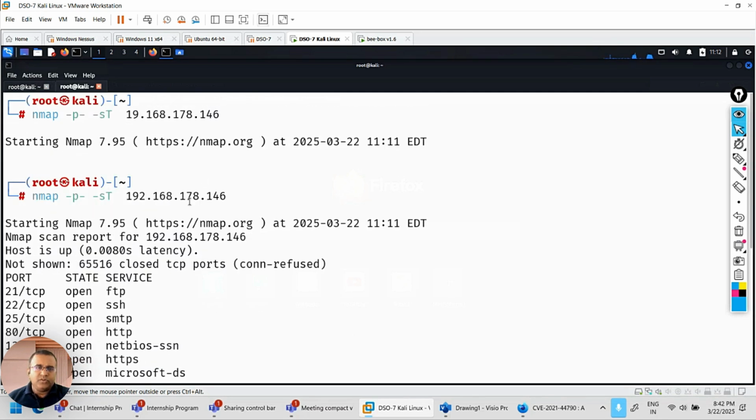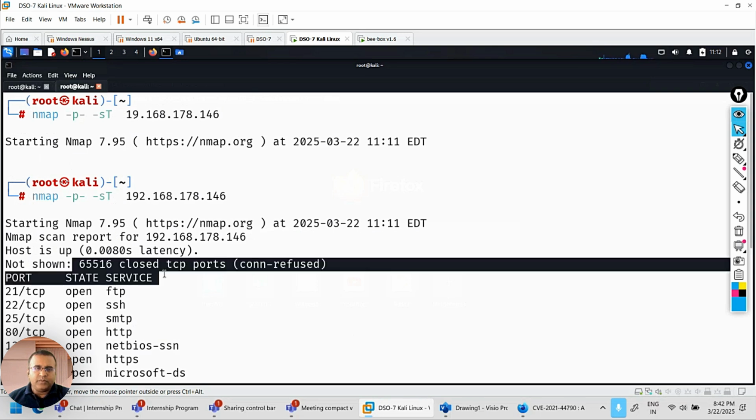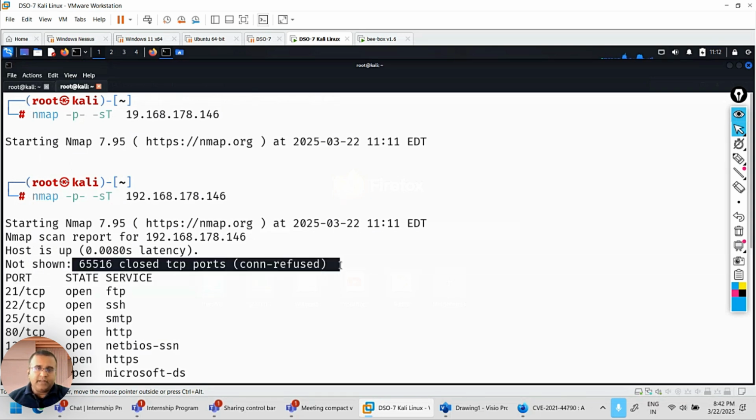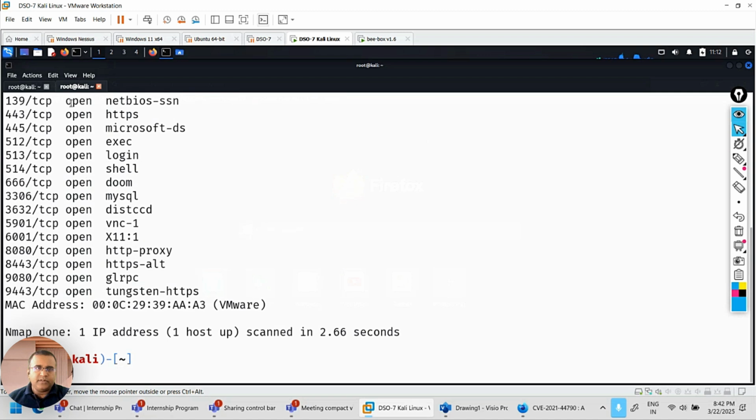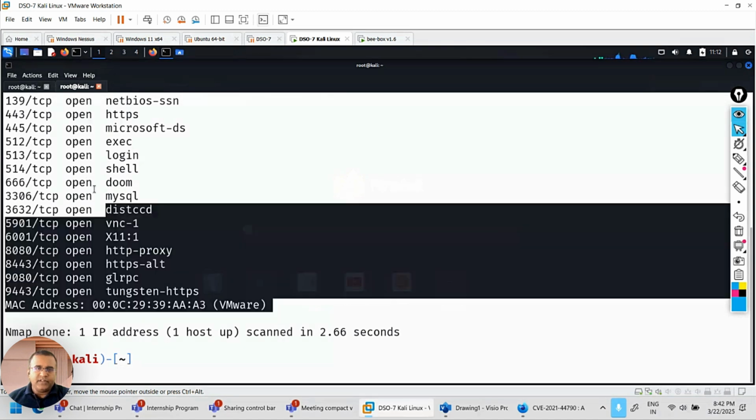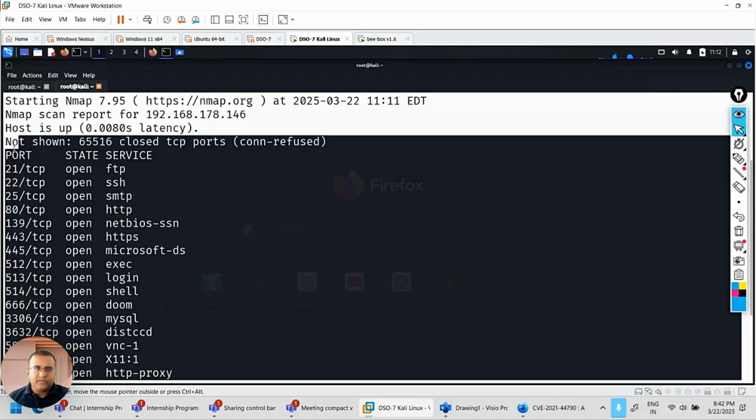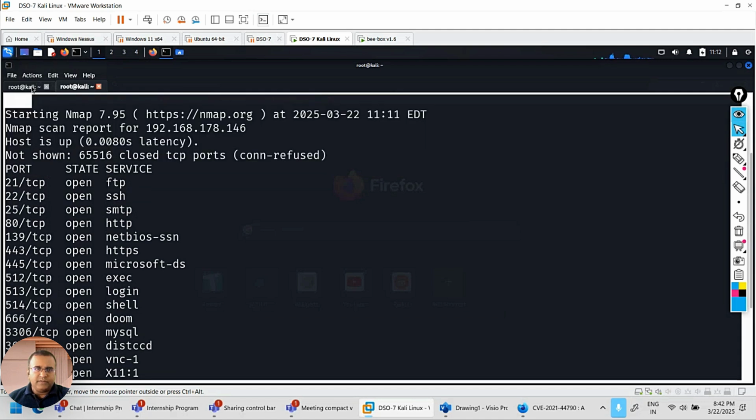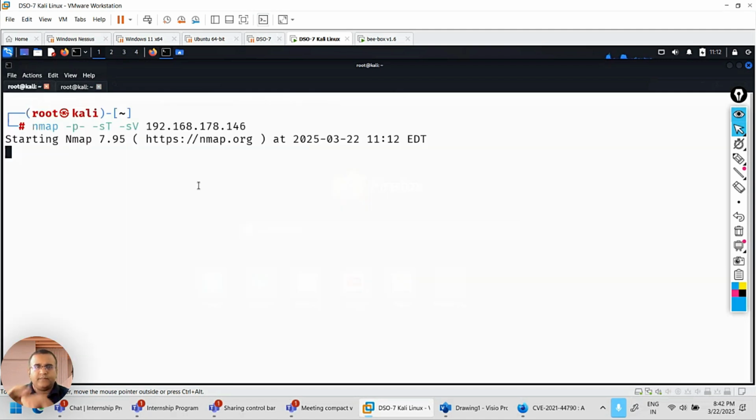This is going to be almost instantaneous. All 65,000 ports were scanned and we got the remaining open ports out here. But here there is no version information. I'll show you the version information here when the scan is complete. So let it complete, we'll see the difference.